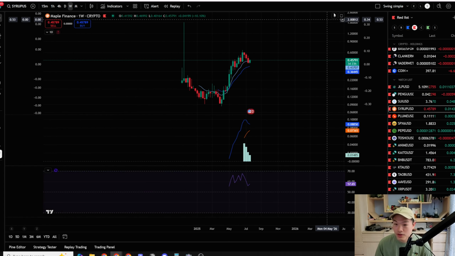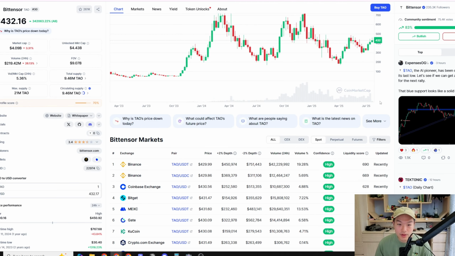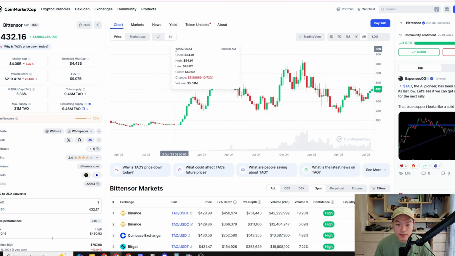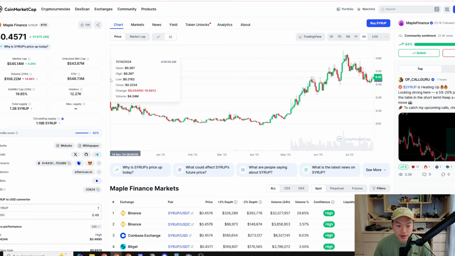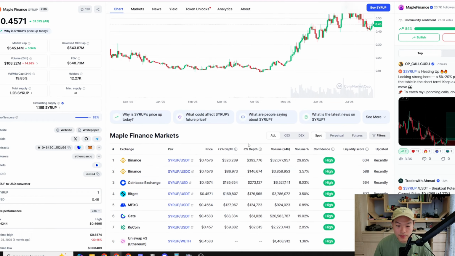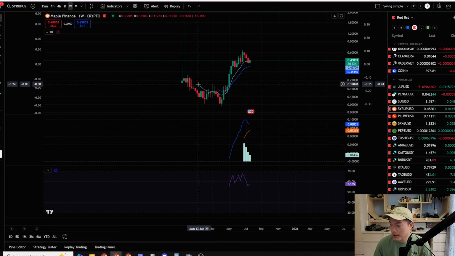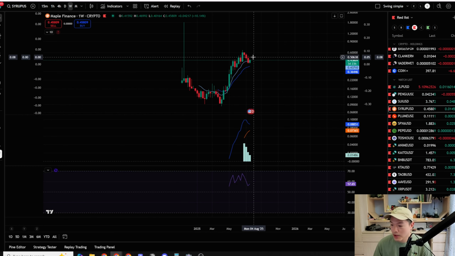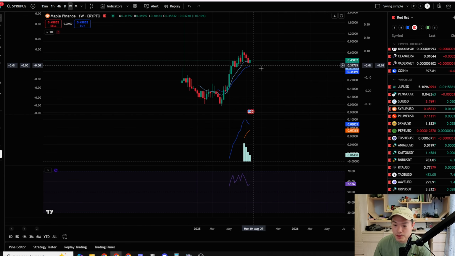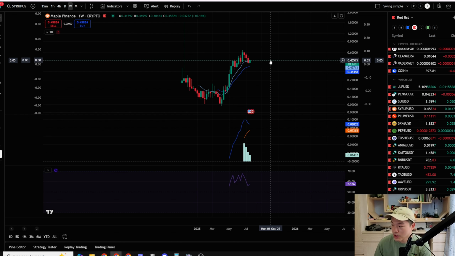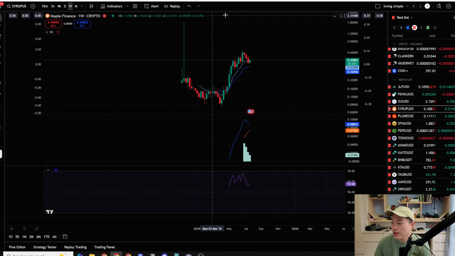So this chart is a little bit newer. Maybe it's a newer token. I believe the Syrup token is from Maple Finance. So let's take a look at that. It does seem like it is a newer token here. And new tokens could be good because there's not a lot of price history. So when the market condition is really good, maybe it would go parabolic because people don't really know where the top is going to be, right? So it's much easier to enter price discovery, especially if there are solid fundamentals about it.